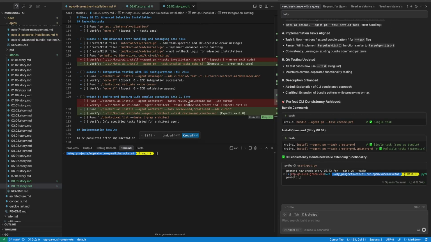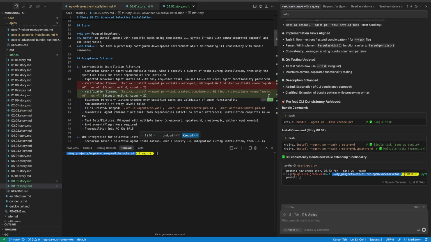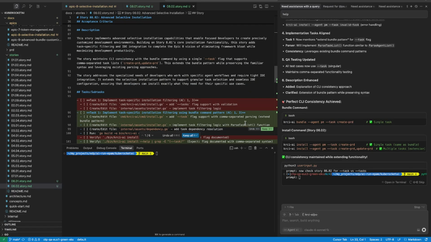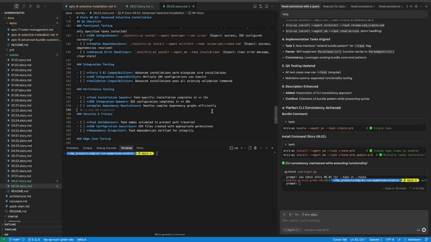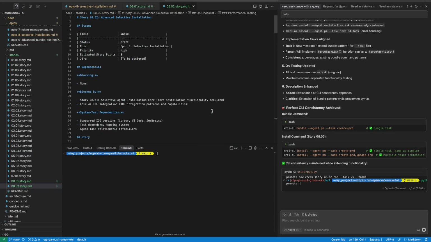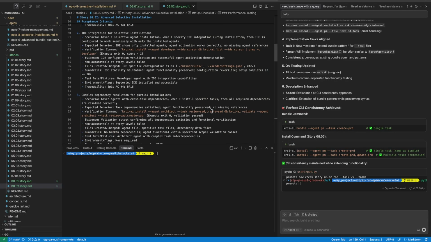Let's review the result of the work. So we're done with this story, and now we can proceed to the next stage, and this stage is going to be review.